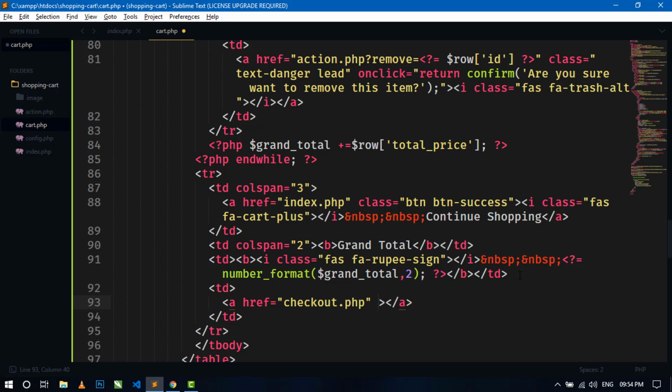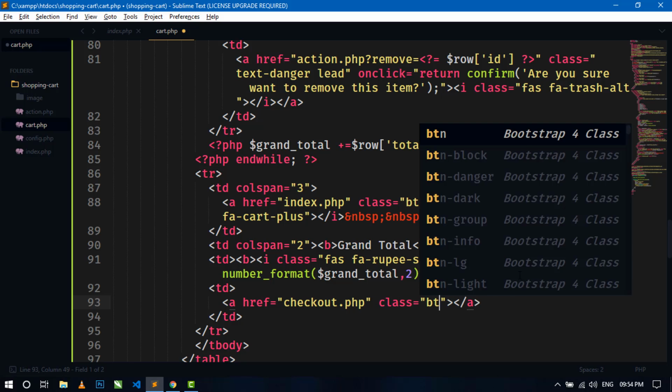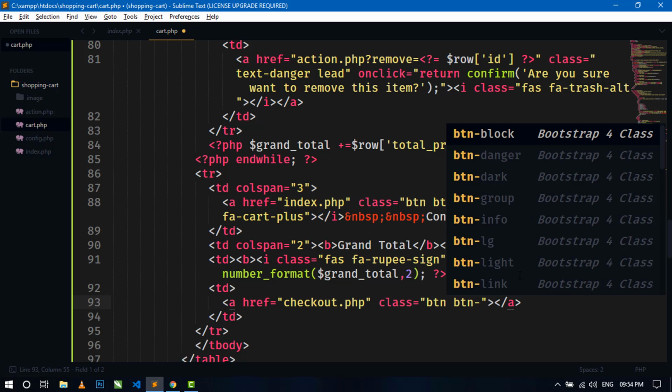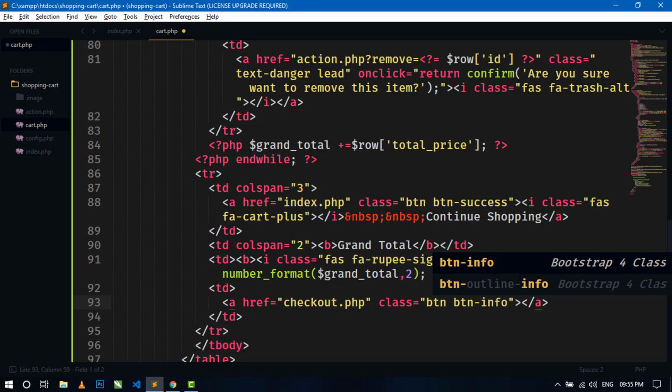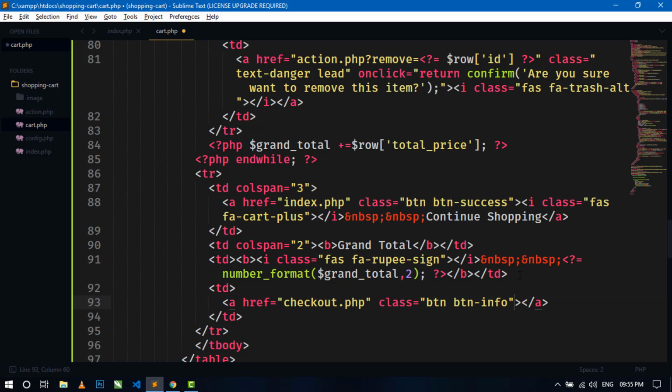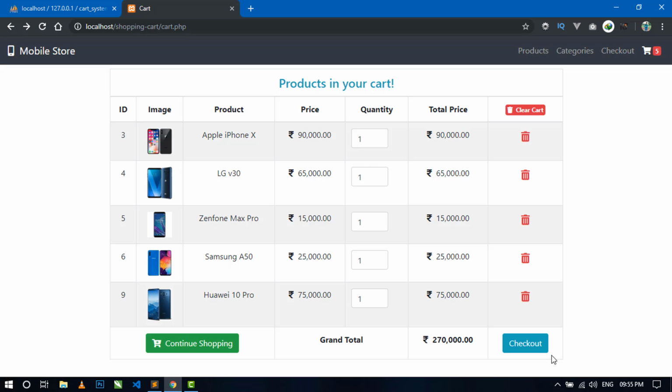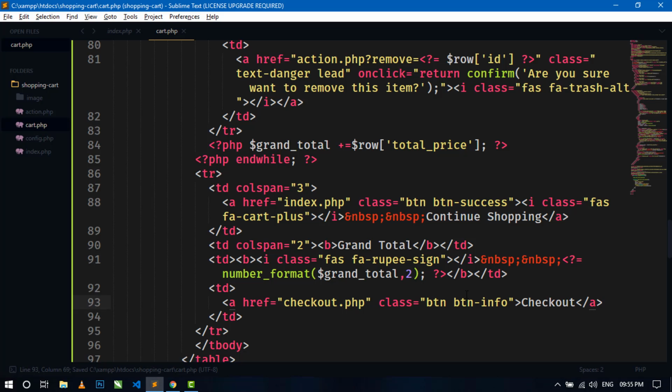So for now just write class button info, and here I will display checkout, okay. Now here you can see the checkout button.